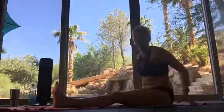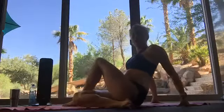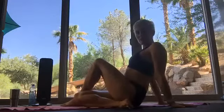Quarter turn to the left. Ardha Matsyendrasana. Final spine twist. Bend the left leg. Bring your right leg over. Right heel touching with your knee. Two hips sitting comfortably on the floor.